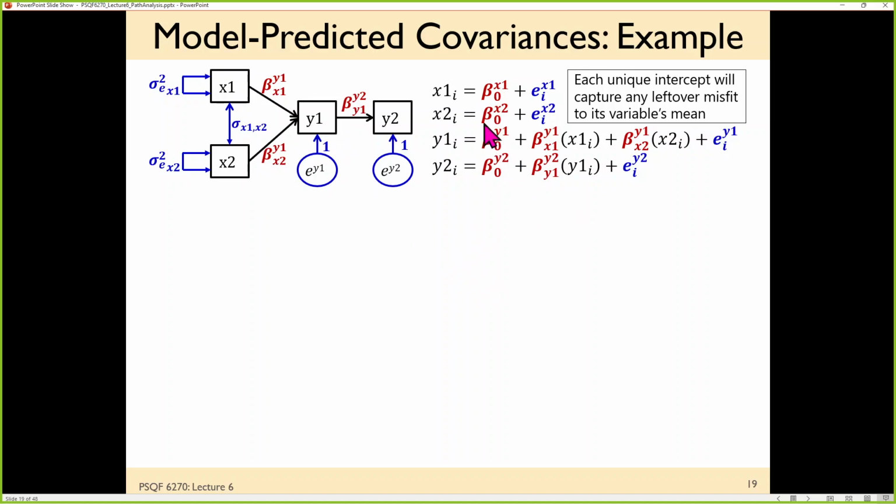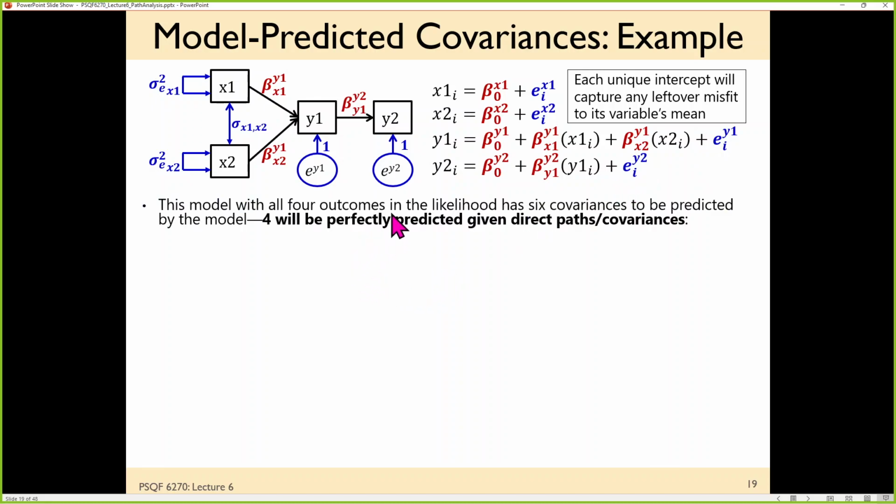Okay, in terms of how each box is being predicted, x1 and x2 aren't being predicted, right? They look like predictors. So all they have is an empty model. They will get a mean, and they will get some kind of variance. y1 and y2 are outcomes, so they get intercepts, they get slopes of all of the variables that are predicting them directly, and then they get residual variances separately for each one.